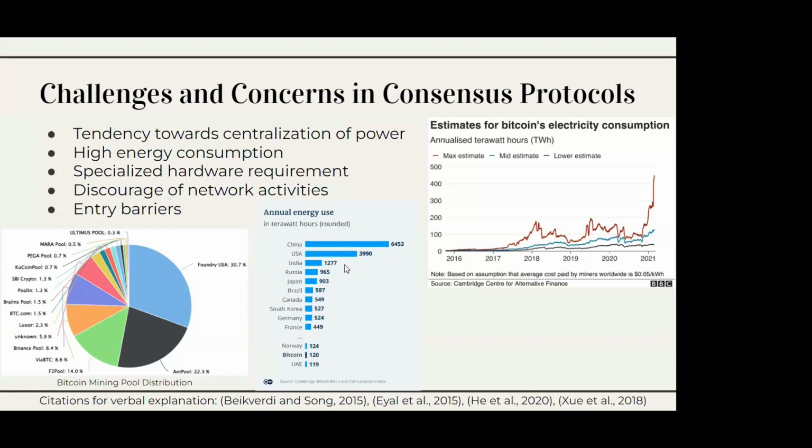When it comes to energy consumption, Bitcoin alone consumes more energy than several countries, including Norway. And the carbon dioxide emission of Bitcoin in the USA is equivalent to the carbon dioxide emission produced by the US railway industry. On the other hand, Bitcoin uses specialized hardware resources like application-specific integrated circuits and GPUs in mining operation. Looking at the other side of the coin, the second most popular blockchain consensus protocol, proof of stake, requires users to stake coins in order to participate in the network activities, which also works as an entry barrier.